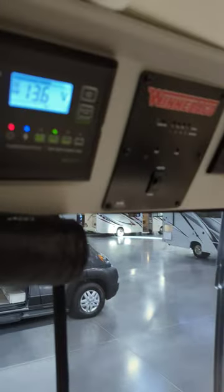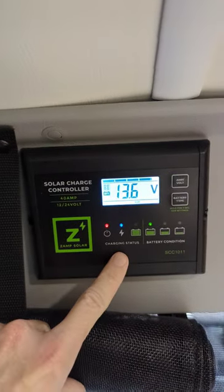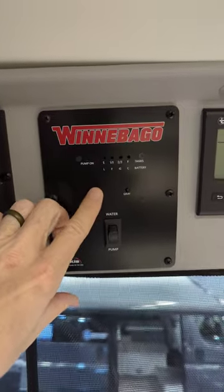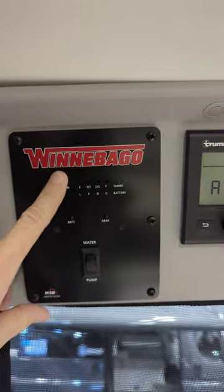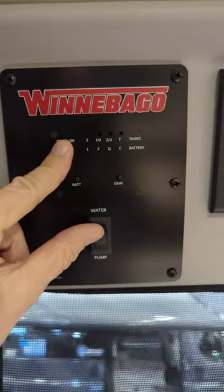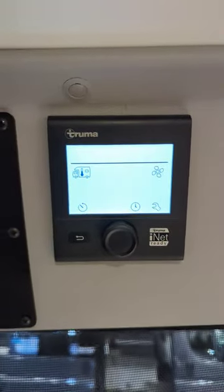Up here, I'm going to point out real quick, we've got the ZAMP solar system. This is a solar controller. Here's your Winnebago panel. This will check all of your, for example, your batteries, your gray tank, which we have empty. It'll tell you if your water pump's on or not, and that's where you turn your water pump on, is right here.